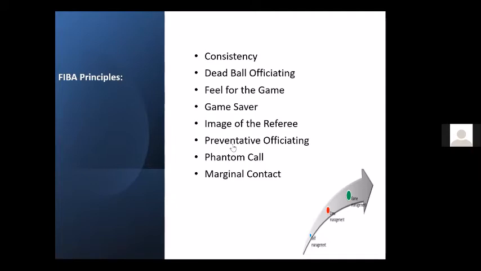And of course, marginal contact, that can also get into our minds a bit when we call something that's not required. We're trying to react to another referee that made a call, or we're trying to make up for our own call. It just really stirs the pot a bit on our own. And it's a good topic to talk about when we are getting ready for games.